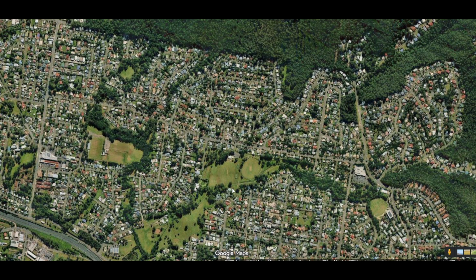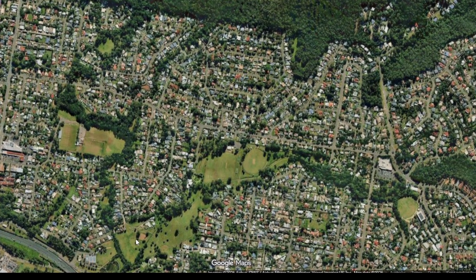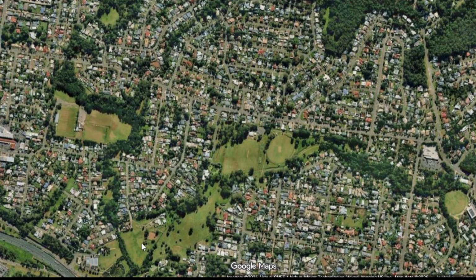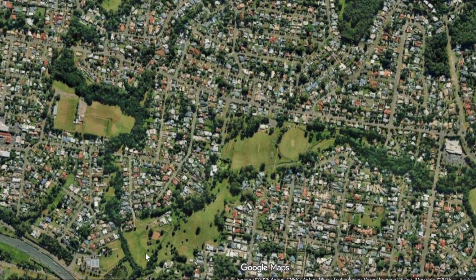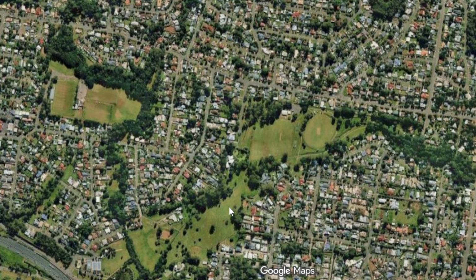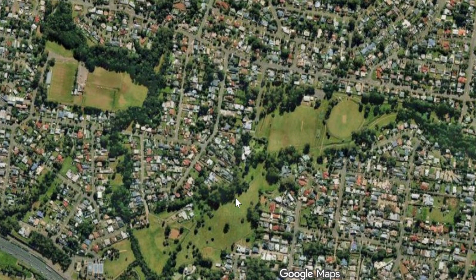Examples of animals that require continuous corridors include small mammals, small reptiles, small ground-dwelling birds, and non-flying invertebrates. Some animals that might be able to use more of a stepping stone habitat include birds, pigeons, lorikeets, flying foxes, and flying insects. Mosaics of habitat might be suitable for animals such as kangaroos, wallabies, and magpies.